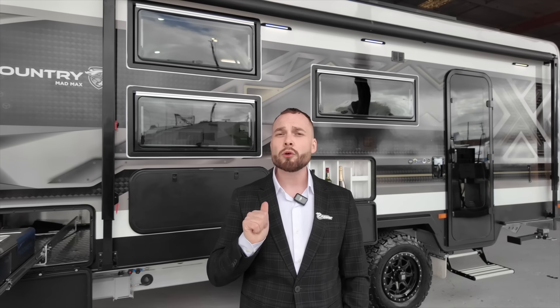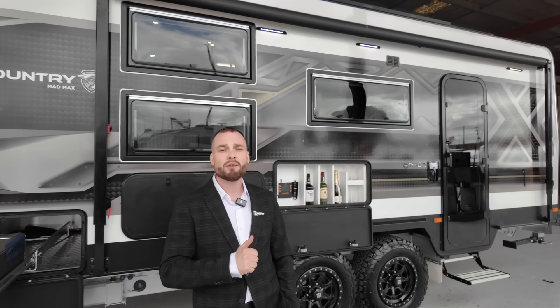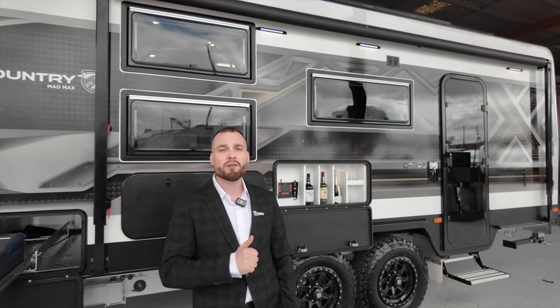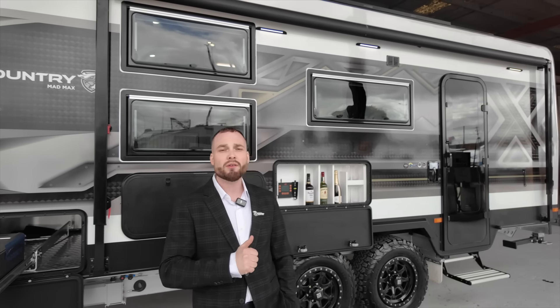RV Masters is accredited by the Caravanning Association — just released, and we are one of the first RV Masters. We've hit all compliances, all build dynamics. We are financially strong enough to hire the people we need to make sure you guys are protected, helped, and served. That's what we're here for — that backup service. Family owned and operated. Crusader Caravans and this Melbourne dealership — Caravan Manufacturer of the Year for 2024, because the vans are built awesome, like a tank. The construction method is out of this world impressive.